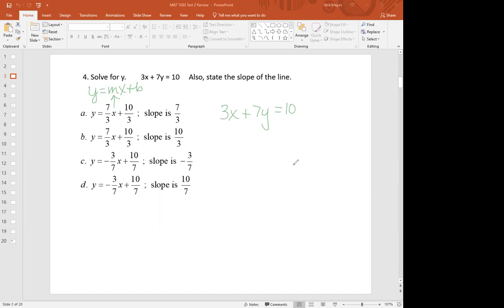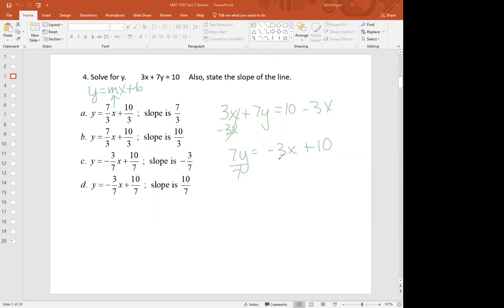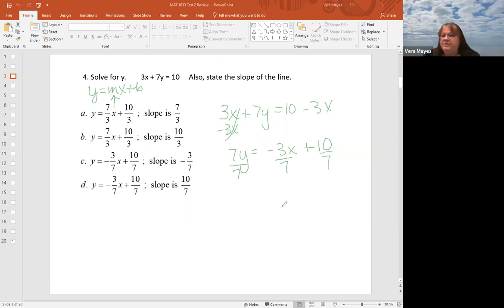Subtract 3x from both sides. Yeah, let's bring that 3x over because we don't want it on the same side as the y. So it cancels here. We're left with 7y. And I'm going to put the x term first since that's how the generic form kind of looks. And then put the plus 10. All right. One last step to get the y by itself. What would we do? Divide by 7. Very good. Divide everybody by 7. Keep it all nice and balanced.